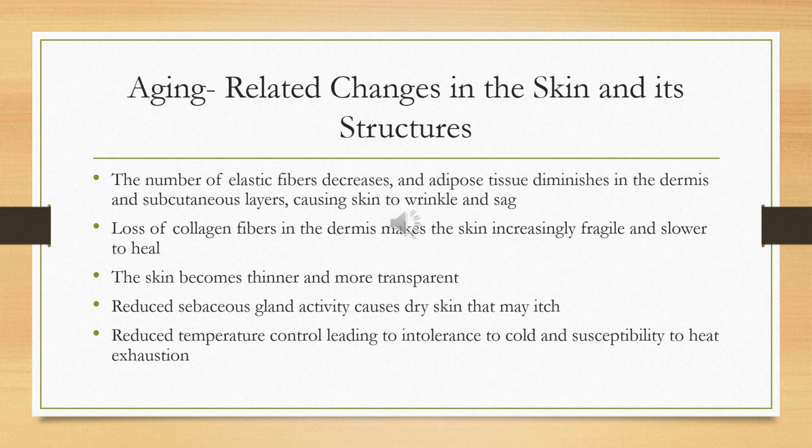Decreased temperature control. And so they have an intolerance to heat. If you've ever been around any older person or elderly person, you might be in the room and they have the heat on 80 or 90 degrees and got a sweater on, and you're in there burning up like, aren't you hot? But that's because as they get older, they have more of an intolerance to the cold, and so they like it a little bit warmer in the environment.